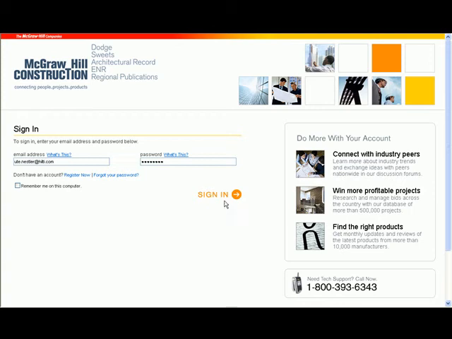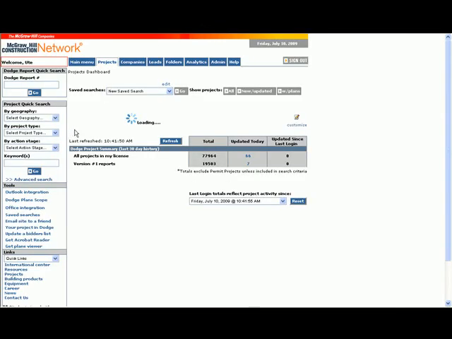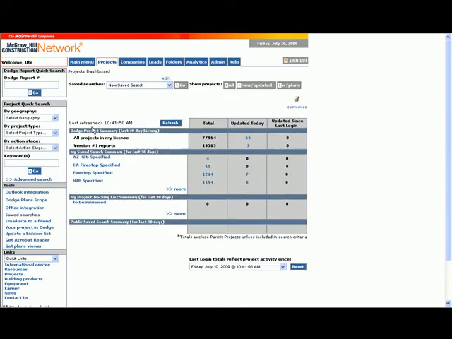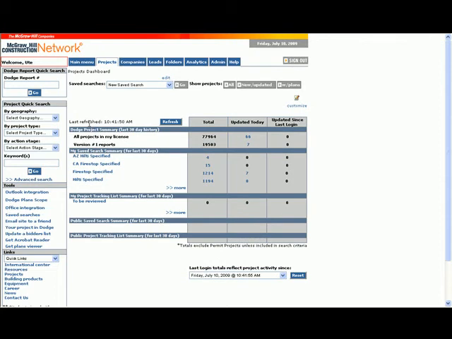The McGraw-Hill Dodge database can be a valuable and powerful tool for every account manager within Hilti to prospect both current and future projects. To access Dodge, go to sso.construction.com. This will direct you to the login page. Log in and then you can gain access to over 75,000 projects. By regularly logging into Dodge and attaching alerts to projects of interest, you will keep informed of every change throughout the life of the project.